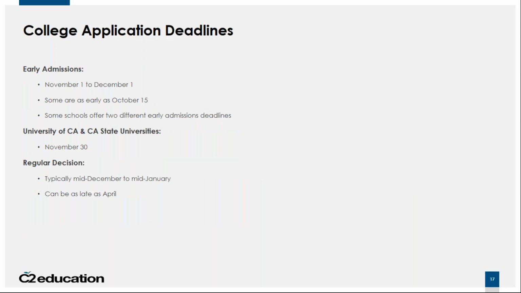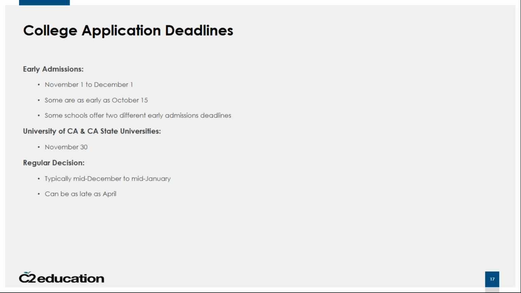Now, let's talk about the deadlines really quickly. If you apply early, the deadlines are usually from November to December. Usually early decision is November 1st. Sometimes, especially if you're doing a direct med program or a 7 year med program or anything like that, you'll have an earlier application deadline of October 15th. Sometimes they offer two different ones, right? They offer a super early one on October 15th, and then maybe a little bit later, early action on November 15th.